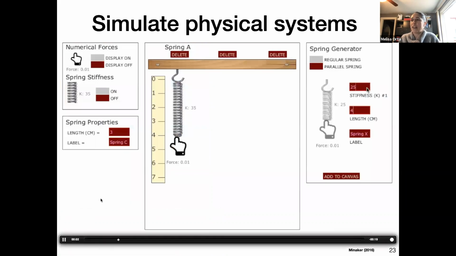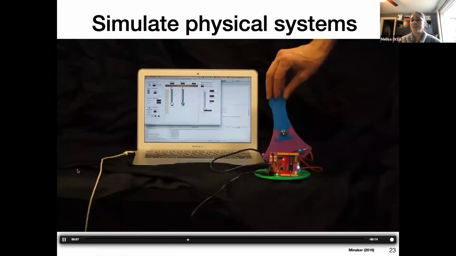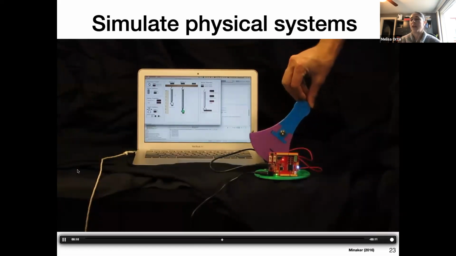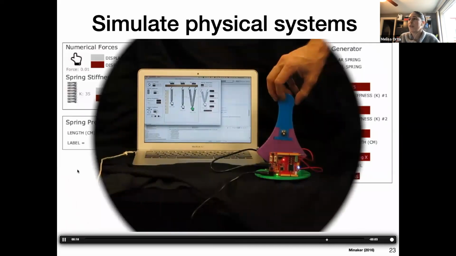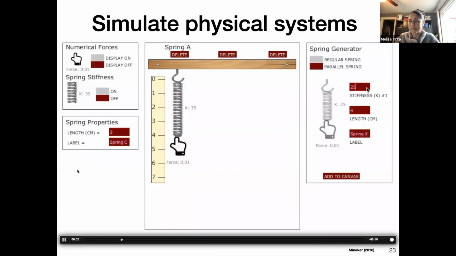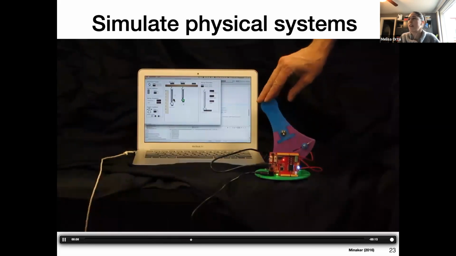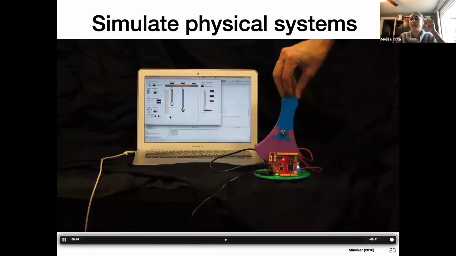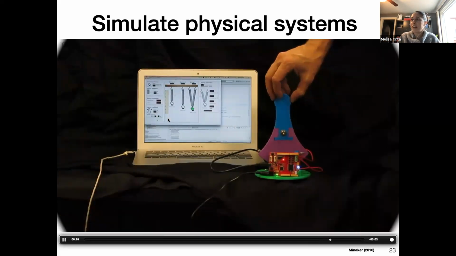Then I just want to mention another type of application that we have explored using these devices, and that is in teaching not just classes at universities, graduate and undergraduate, but also in schools for STEM learning. This is an example of something that can be taught with the device. In particular, this is a lesson on springs. The students were able to add different springs together in parallel and in series, and then they can feel the result of their experiments using the Hapkit.